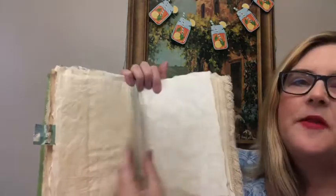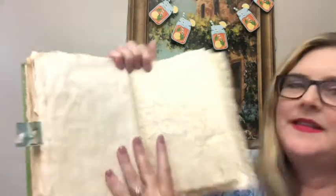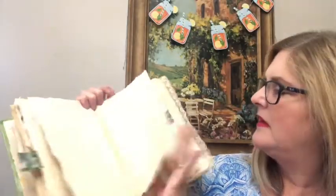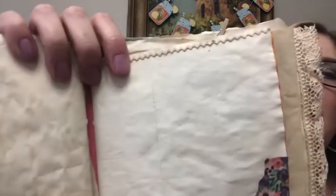Some more pages from the hymnal that have been tea stained. Look at this beautiful tea staining. I just love the look of tea stained paper. Here's some more vintage rickrack that I added. A piece of torn washi tape.